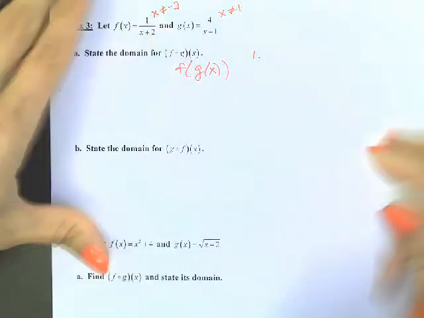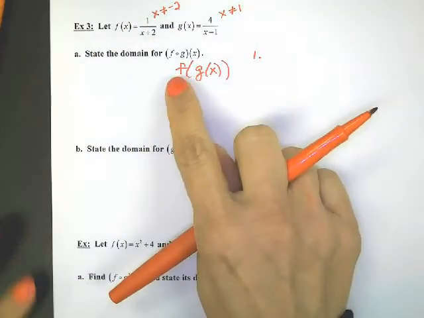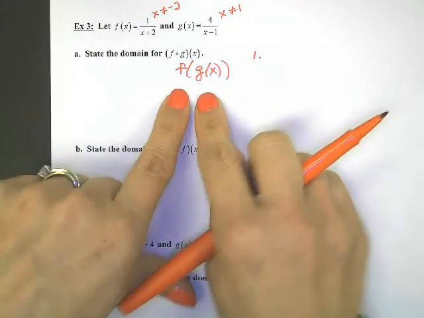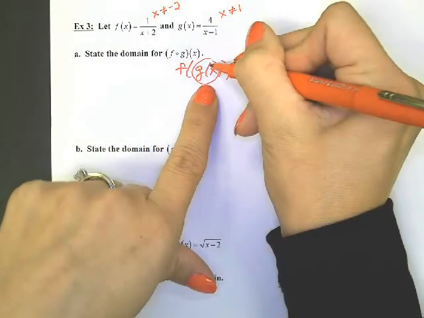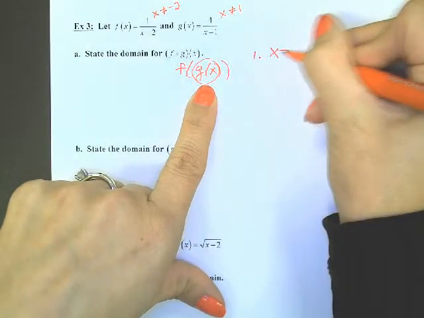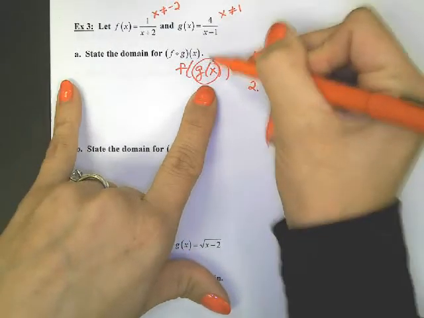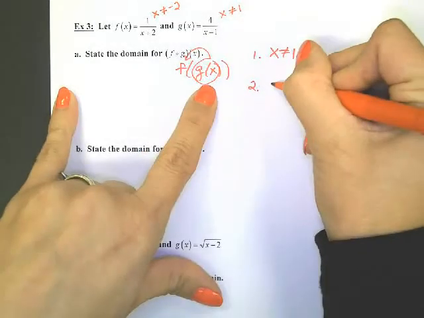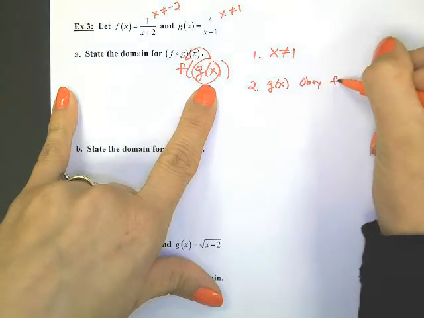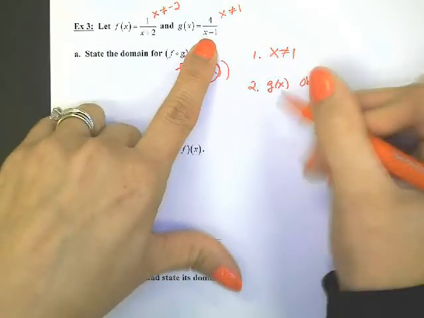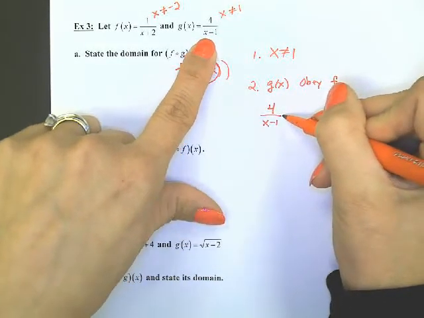The biggest mistake you can make is just to take these 2 answers and write that down. That's the old way if they were separate. But now that F of G of x is being composed, we have to compose the domains. So step 1, what's the domain for G? We already thought about it. X's cannot equal 1. Okay, step 2, G of x is going into F. So G of x must obey F. So let's write down the G function. Let's write down 4 over x minus 1 has to obey F.